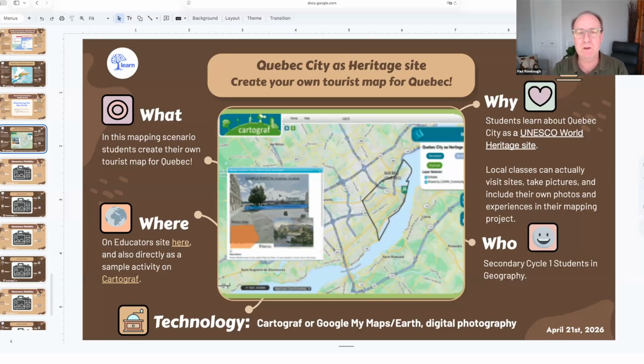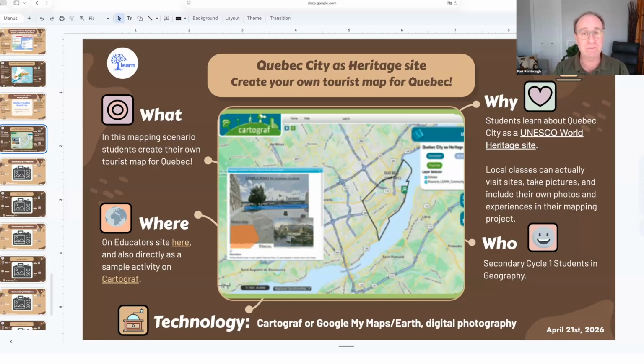That's my thing. I want to share today an example of using a digital mapping tool called Cartograph, which we featured in several other videos that are available through Learn. I actually dug up an old example this time of an activity. It could have been one of the first ones that we did for Cartograph, and I realized we hadn't shown it. It's a perfect example of a mapping activity, but also a local history exploration.